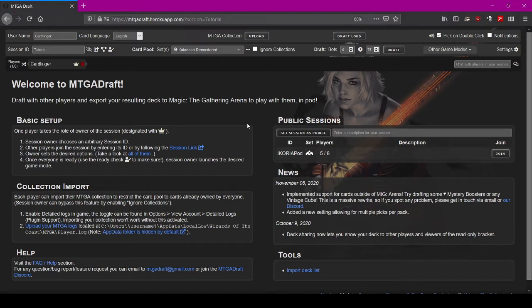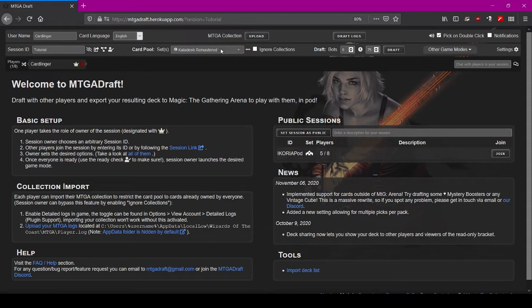Let's have a quick walk around some of the other features. Very important is this ready check button. Once you've got 8 people in the pod, you'll click this button to check that everyone is ready to play. And they all say, yes, I'm ready. And a green tick shows. And when everyone is ready, you can punch the draft button over here with impunity because you know everyone is ready. I like the pick on double click up here, which you can highlight. This just means that when you're doing picks, you can double click on them to select instead of having to click and then go up and click a pick button.